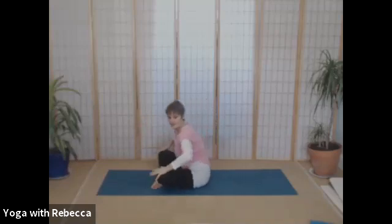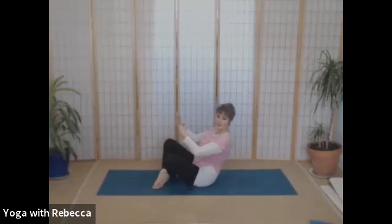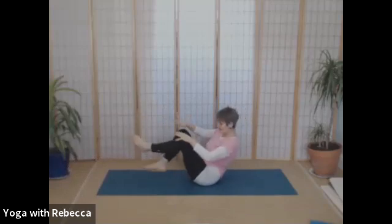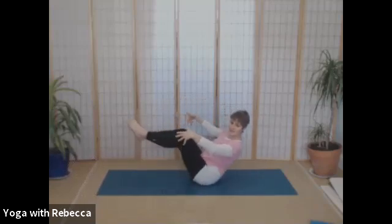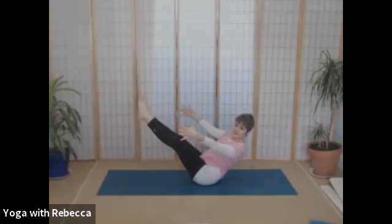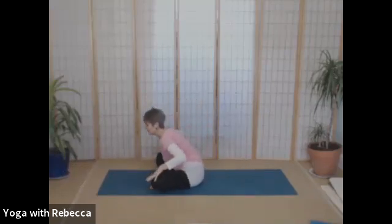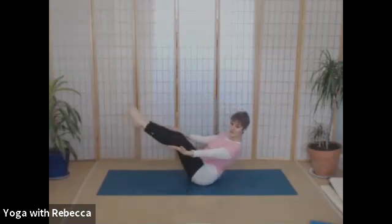Lovely. And some of you may find this half boat is absolutely plenty enough for your core, and you're beginning to stress in parts of the body that don't need you to. And some of you, in which case carry on, but invite softness. And some of you might like to begin to straighten out your legs a little. Coming into full boat, full Navasana, but in such a way that it doesn't feel like huge effort, but part of the flow of the movement.